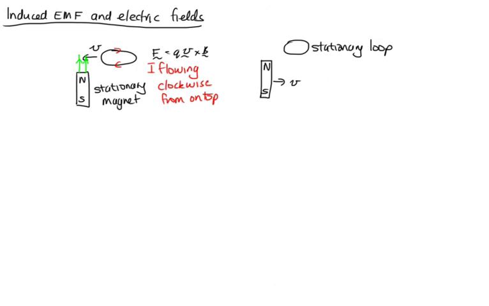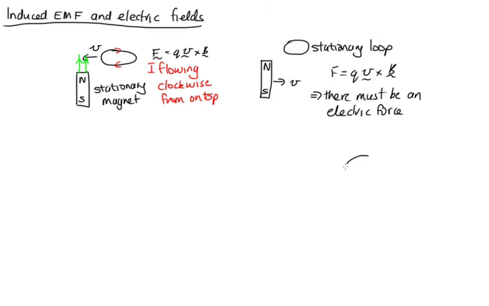But in this case, if we consider the force which is acting on the particles in here, well, F is equal to qv cross B, but there is no v because this loop isn't moving, so the particles inside the loop are not moving. And so in this case, it's not the magnetic force that is causing these particles to move. So that tells us that there must be an electric force. So what we're going to look at now is a way to describe this electric force.